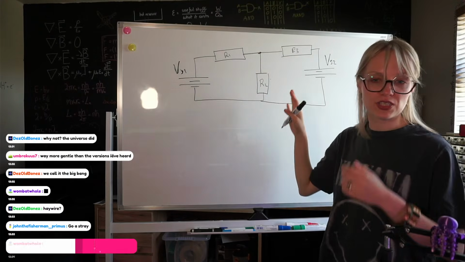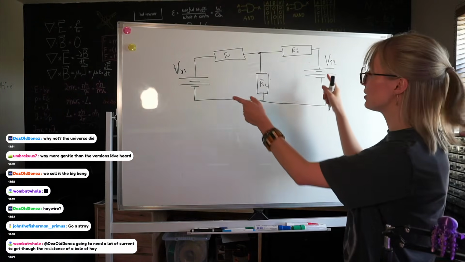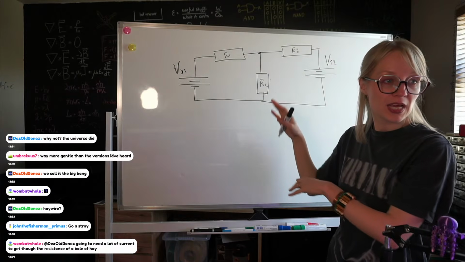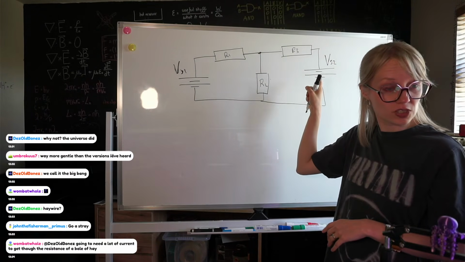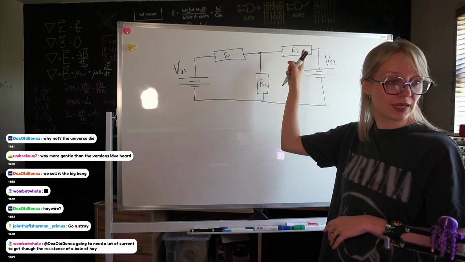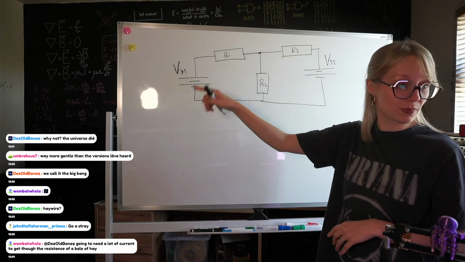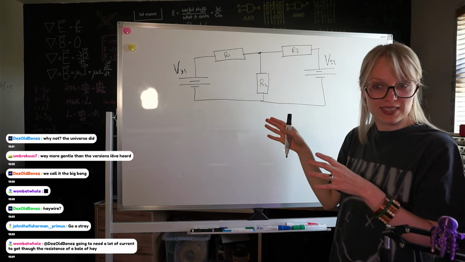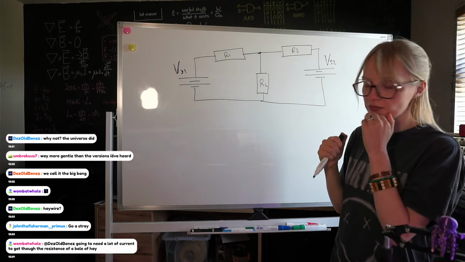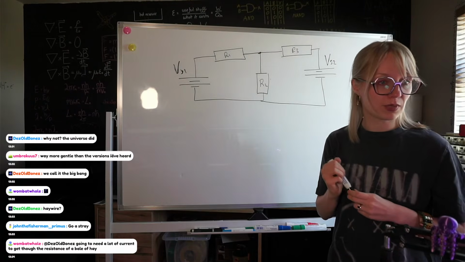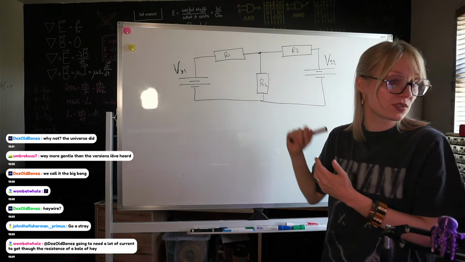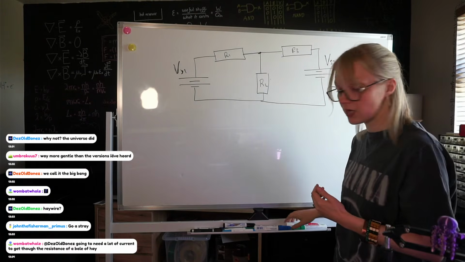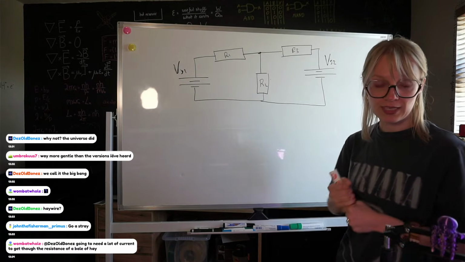And across each resistor, we're going to drop some voltage, and there's going to be current flowing through all of these parts. There's going to be current flowing through this resistor because of this voltage supply, and current flowing in this resistor because of this voltage supply, and it's just messy. It's actually quite hard to solve this. So one of the methods we use to solve for current, let's say in this case we want to know the current going through resistor 2, is something called current loop theory.